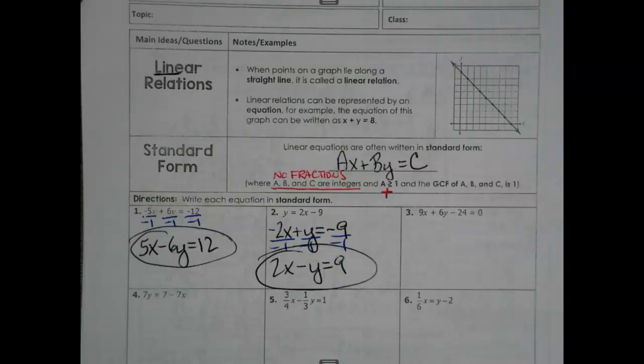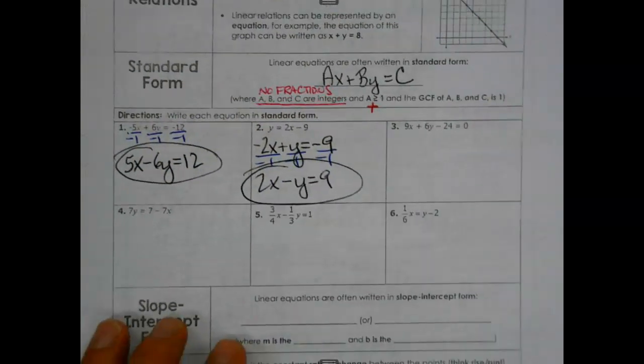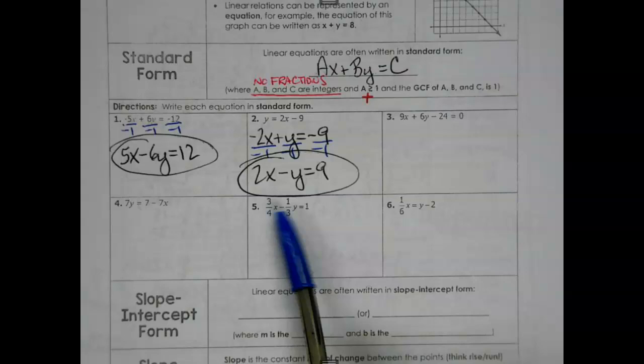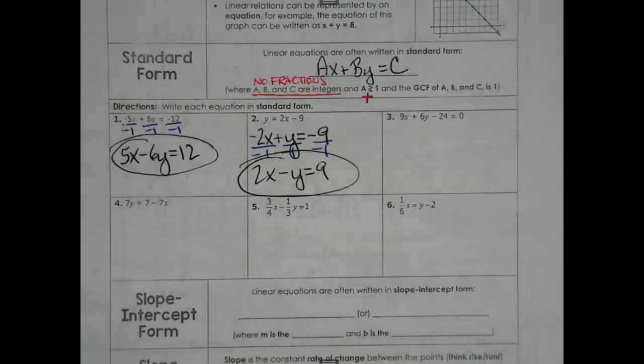Gotta make sure that x is positive. That is 100% for sure. Nice. So you start to see with some of these some of the ways we can make this go a little bit easier. Now I don't want to bust you through all of these, so let's think this through. Oh, we all see the elephant in the room, right? Yeah. Number 5. Oh dear. Okay. Yuck. First, let's go with a fraction. I agree. So how are we going to do that?